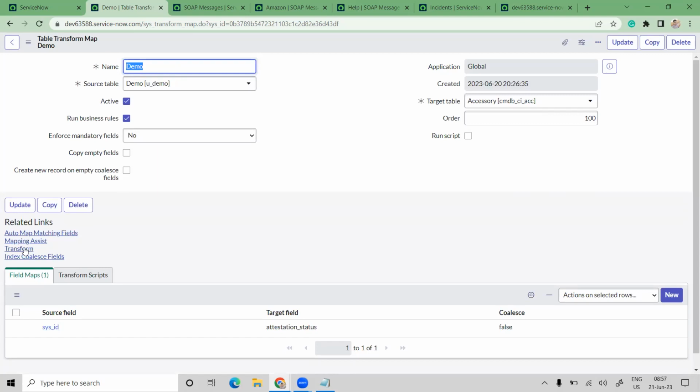Okay, now we'll click on transform. There are no imports available, right? That's why it's not coming up.